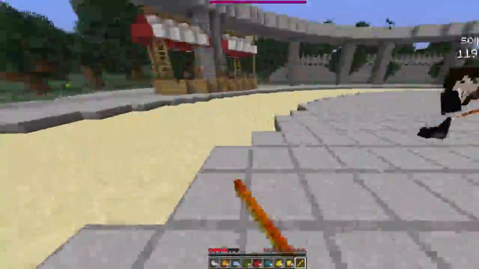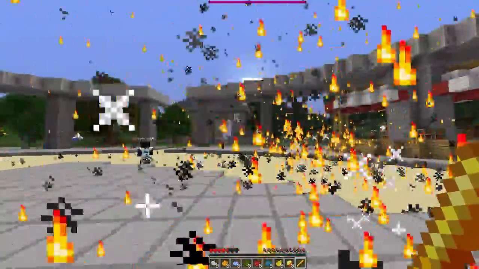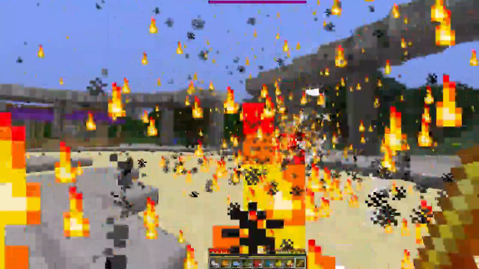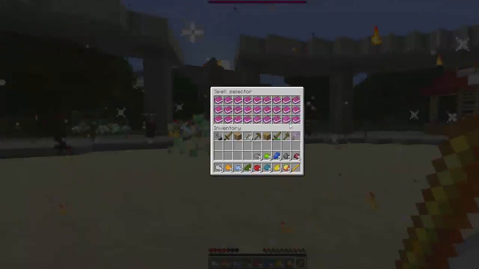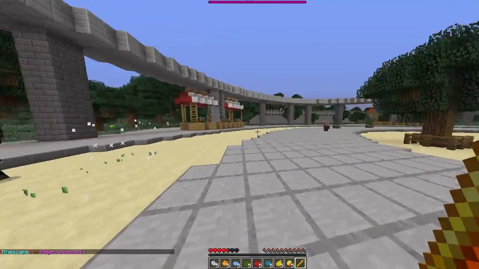AoE damage, or do I have to physically click on the mob to...? No. It will do that. It will do some damage to the mob. And you will only earn XP if you do some hit damage on the mob. Yeah. So you could be wasting runes. It's going to be quite a costly thing to do, but it is awesome. I mean, this has never been seen in Minecraft that I'm aware of.